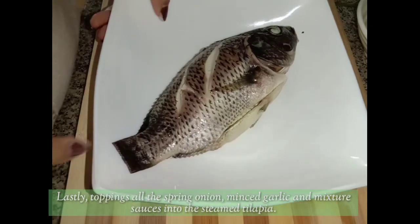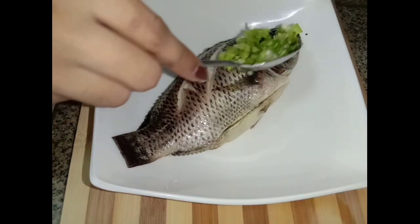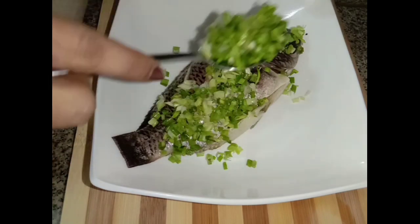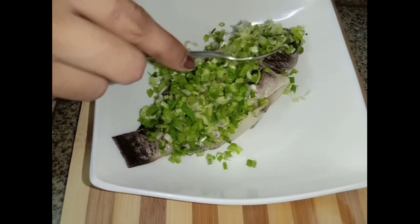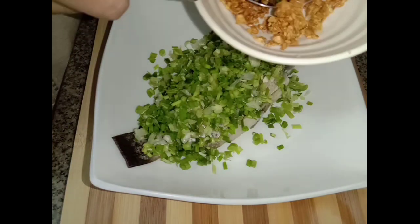A few inches later. So guys, eto na yung ating steam tilapia and ita-toppings lang natin. So ganito lang yung ginawa nila. Hindi ako naglagay ng chili kasi hindi ko ganun gusto. Toppings ulit natin itong ginawa natin.